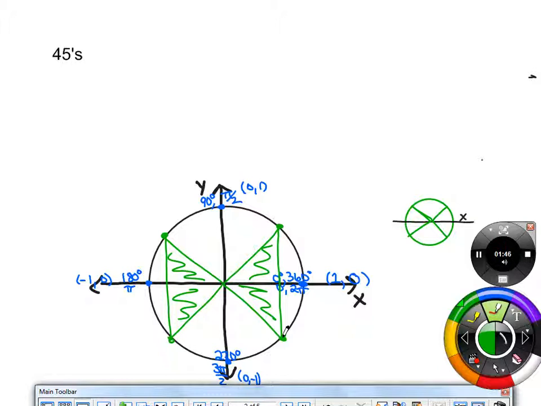They're not all 45 degrees. One of them is. This one is. The others are different angle measurements, but again, they have that 45-degree reference angle. What I'd like you guys to do right now is to go around and at each angle label what the angle is in degrees, and then also label what it would be in radians. What will 45 degrees be in radians? Pi over 4. Okay?